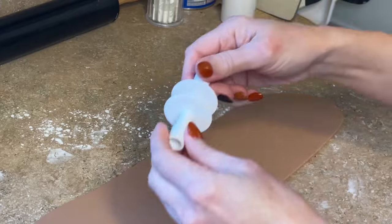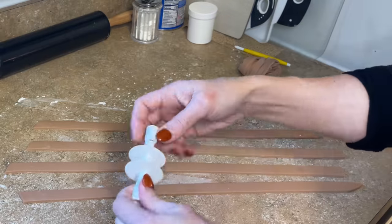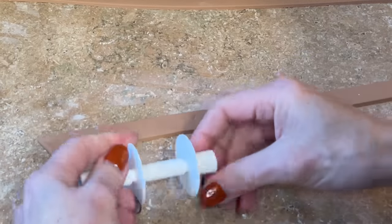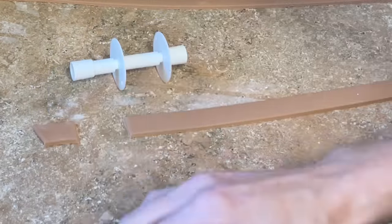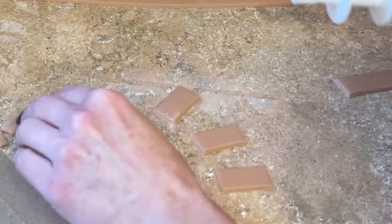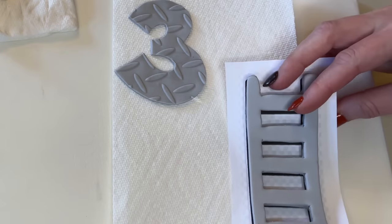I have a cardboard gift box lid here — I save those so I can always put decorations on them to dry. I have that little ribbon cutter; you can make it as wide as you want, and I cut a bunch of ribbons. I make it a little wider for the bricks. Make sure the strip is straight when you cut so your bricks will be straight on all sides. Smooth the cuts every time, cut a bunch of those little bricks in bulk, smooth them all out, and set them on the cake box lid.